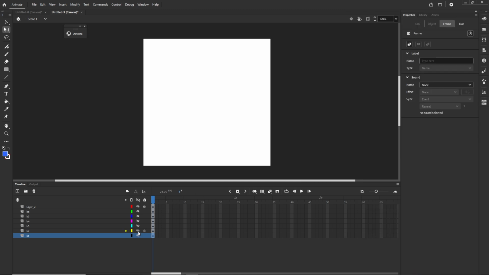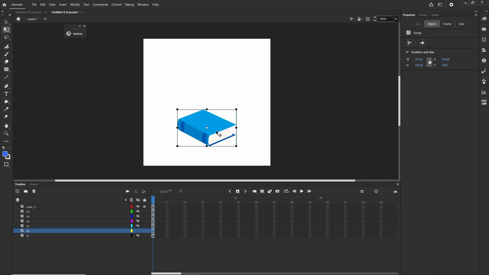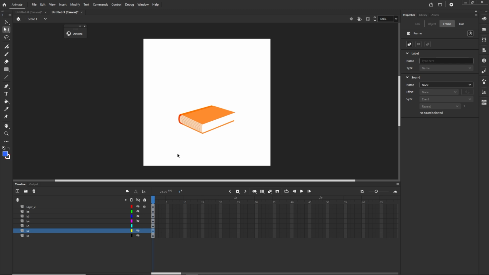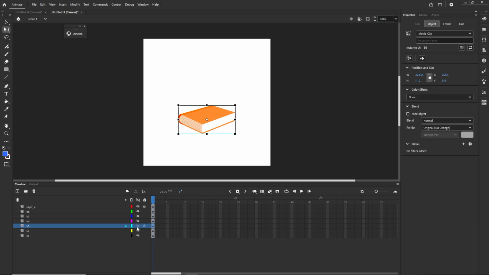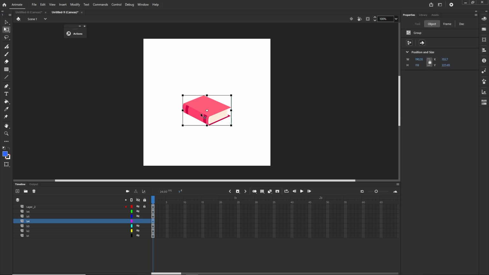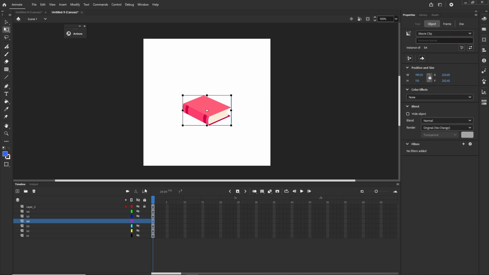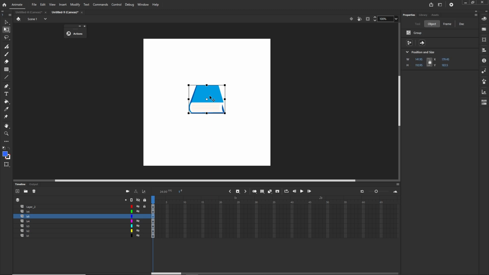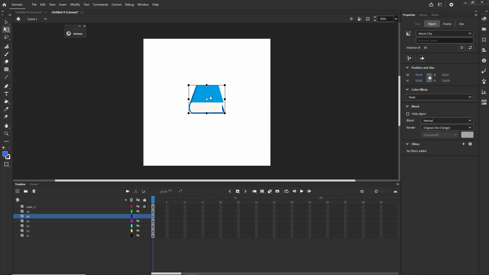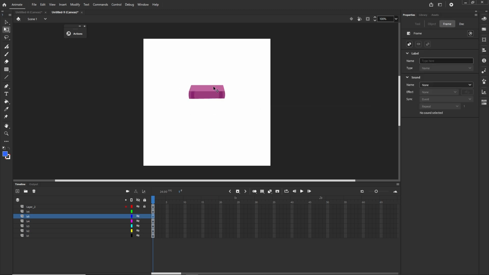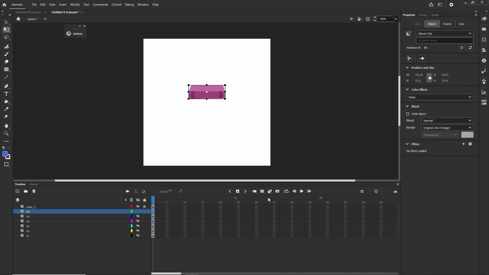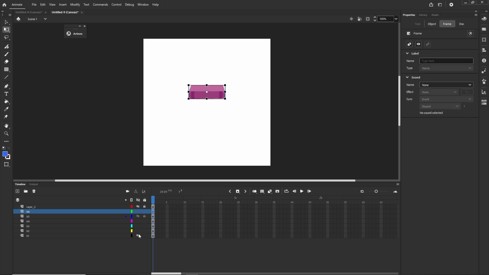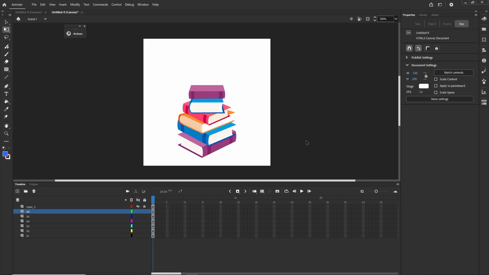Now I will have to convert all of them to symbols. With the shortcut F8, this is going to be B2. One more time, I am not going to skip this, so very quickly I am just going to call this B number 3. This is going to be F8, B number 4, and the last two, so F8, B number 5, and now I am going to get the last one, so F8, B number 6, and I am going to click OK. Okay, so now I am going to show all of them.